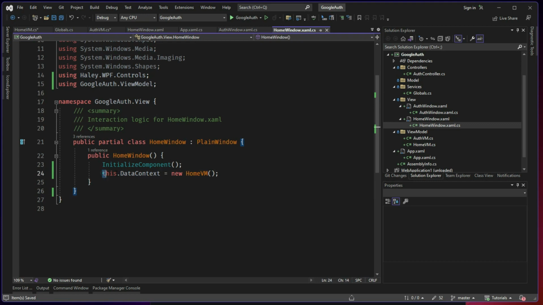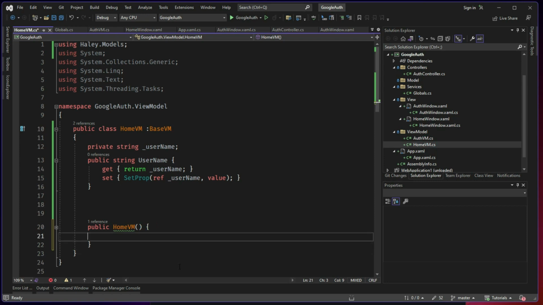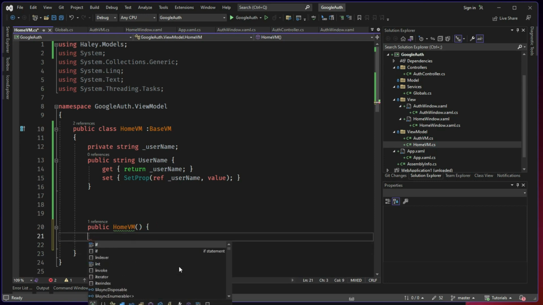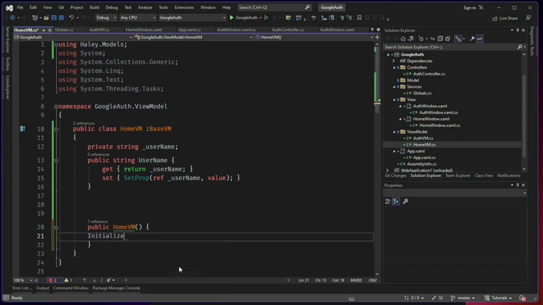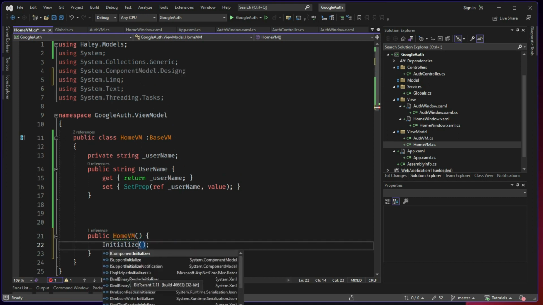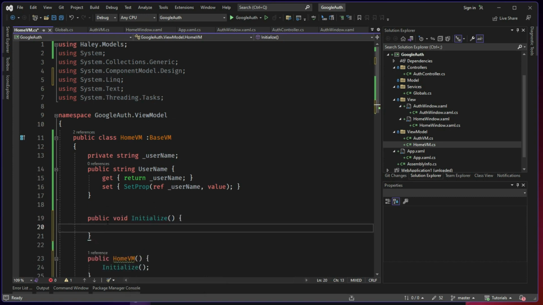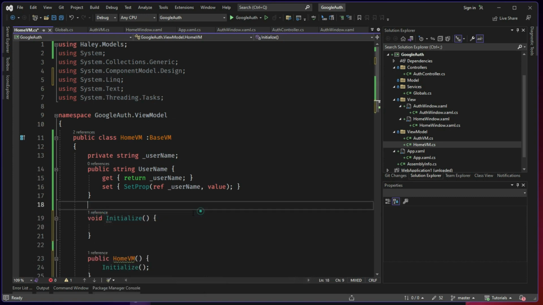Again, we can set up another window observer for this, but let us take baby steps at this time. And whenever this home VM is initialized, we call the initialize method, which is nothing but public void initialize. It doesn't need to be public, it could be private.